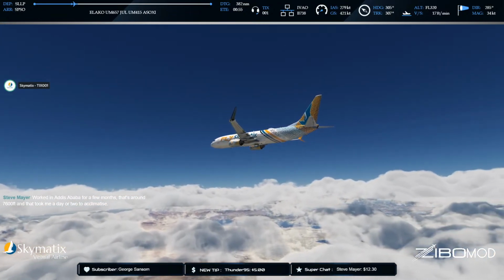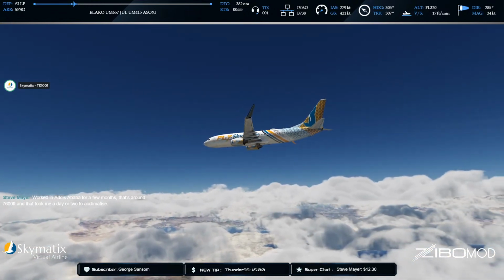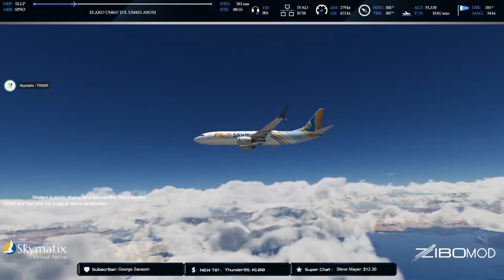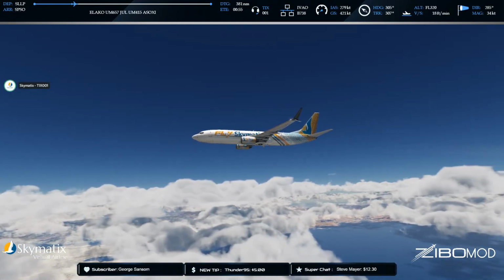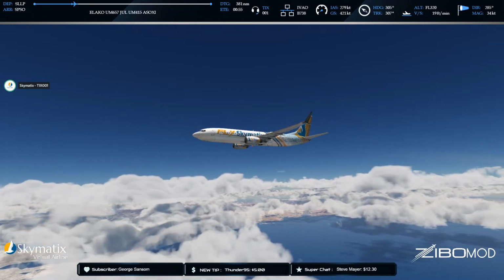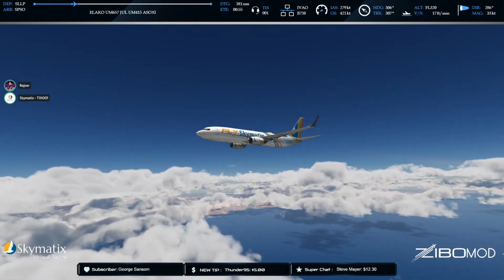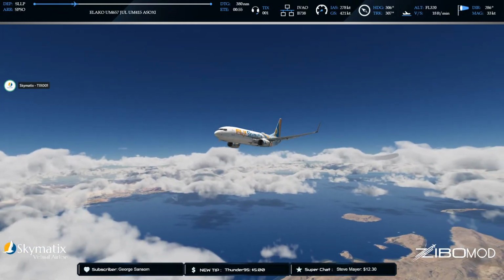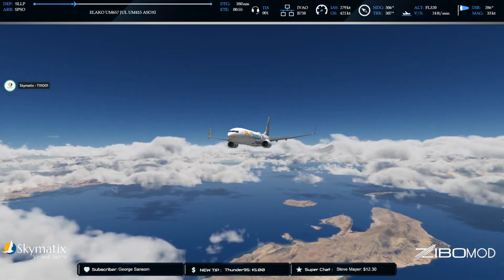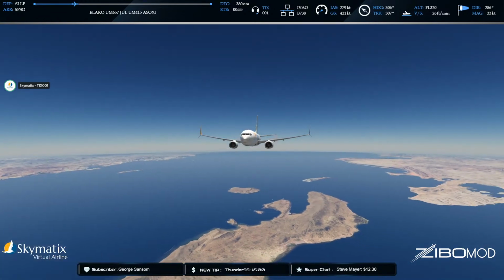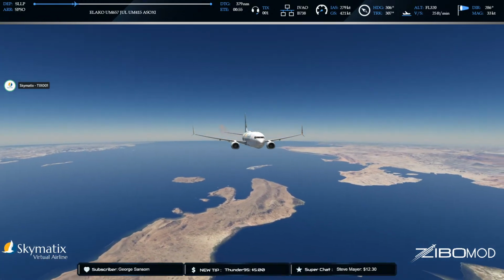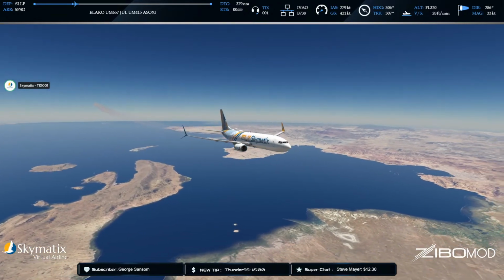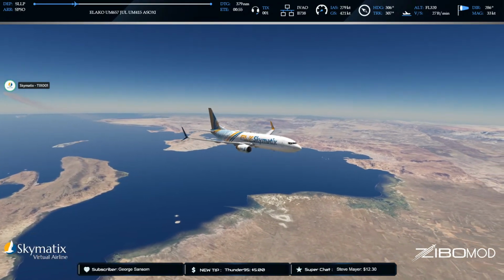What's going to happen is this camera turns all around the aircraft, but it also changes its height. On one side it will be high, and on the other side it will be low. You'll see it changes the elevation of the camera, and then you can also set the distance and the level. You can make all kinds of funny camera views with this, which you can't do with the default. And there go the clouds. Anyway, now we're high again. Just now we were under the aircraft. So that's one way of doing it.